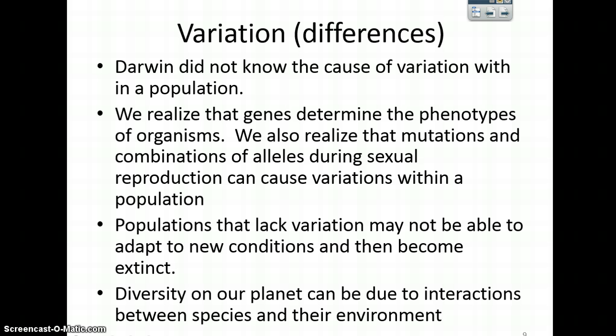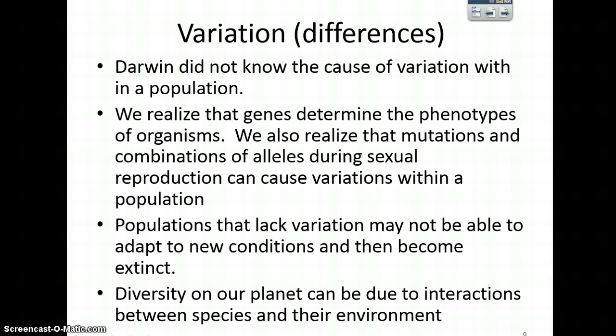For example, the cheetah population out there, they lack variation. Their DNA is almost all the same from one cheetah to the next. If a new disease would suddenly arise in that population and one of them dies, there is a good chance all of them will die because they don't have the variation needed for survival. If one of them dies, all genes are the same, they all die. So lacking variation is a bad thing. You want lots of variation within a population.